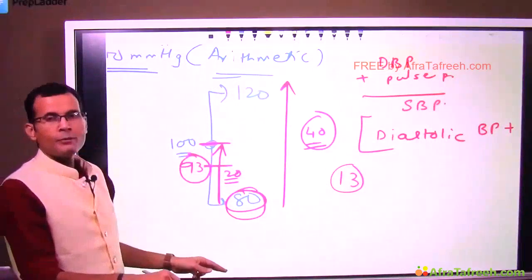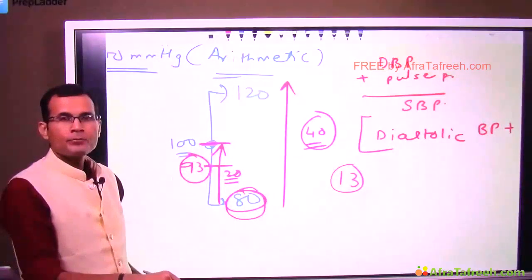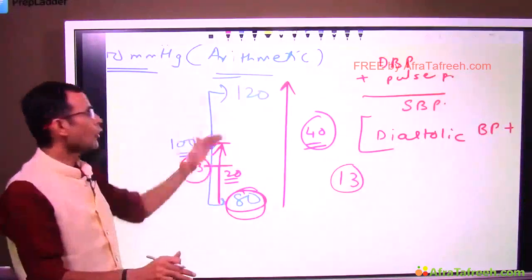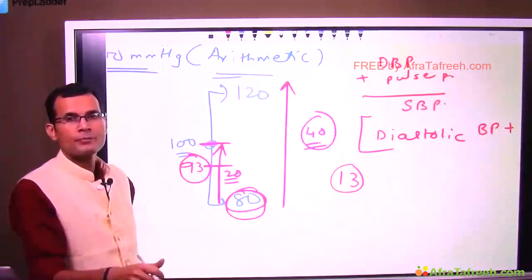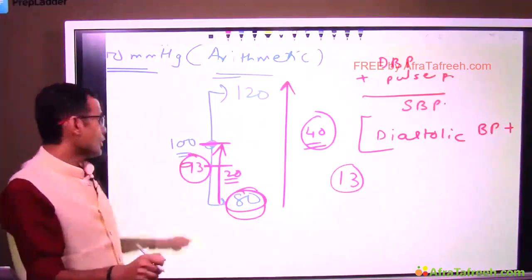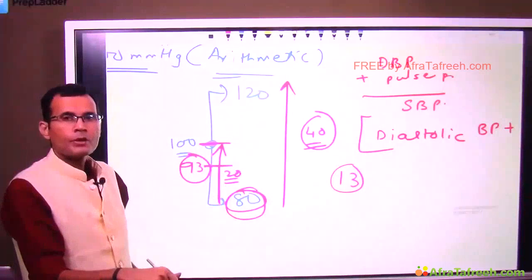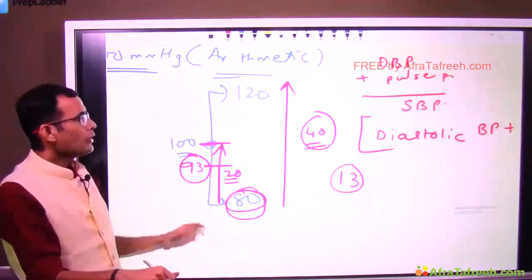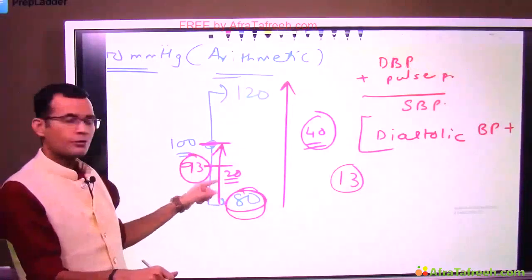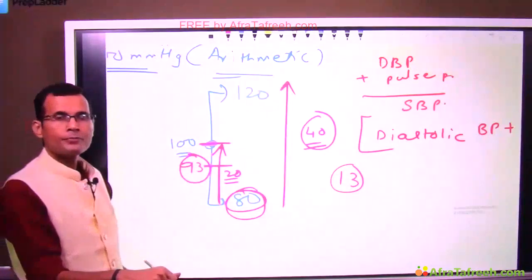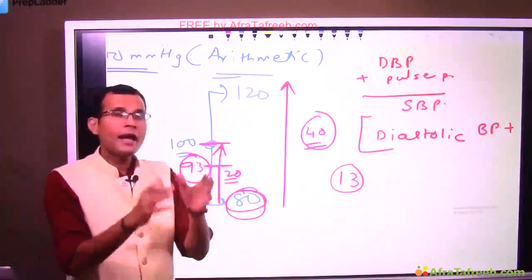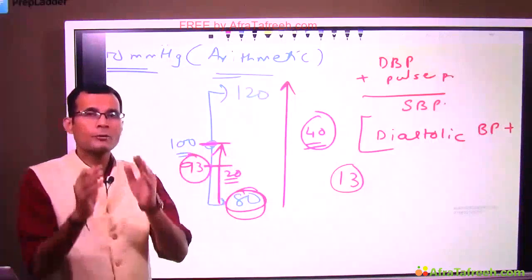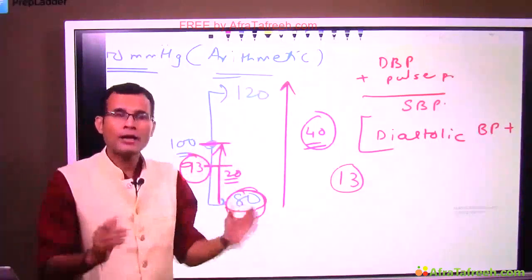Systolic BP and diastolic BP 120 and 80. We are saying average pressure in the circulation, that is average of systolic and diastolic blood pressures. The arithmetic average was 100, arithmetic mean. But we used this formula and we added only 1/3 of pulse pressure into the diastolic blood pressure, so we are reaching 93. That's the average pressure in the circulation or average of systolic and diastolic blood pressures. Now my question is, why?